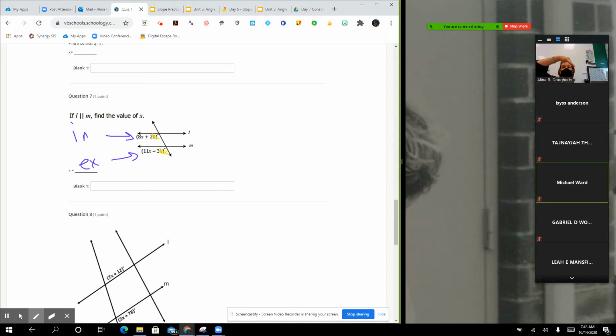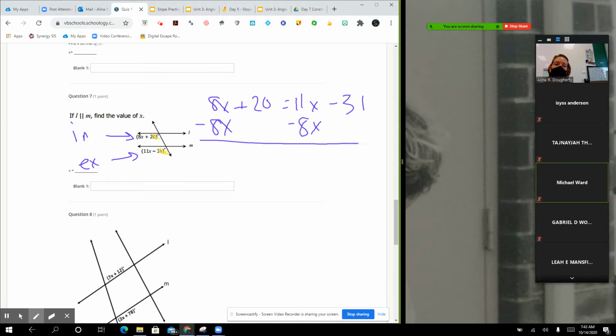It's like a slide, so I can slide that obtuse angle at 8x plus 20 down along the transversal to 11x minus 31. So I'm going to set those equal to each other. 8x plus 20 equals 11x minus 31. In order to solve that, I'm going to subtract my smaller variable. You don't have to do it this way. I know a lot of people like to move all the variables to the left. I like to get rid of the lowest ones so I end up with positives. I'm like allergic to negative numbers. That's why I'm a geometry teacher. We don't have very many negative numbers. If I move my x's to the right, I move my numbers to the left.